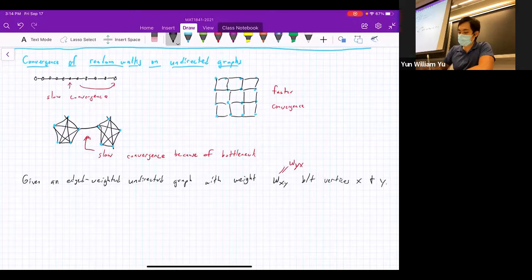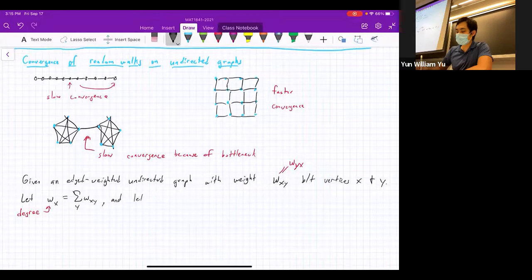Okay, and we're going to define a couple of graph theoretic terms. Let's define W sub X to be equal to the sum over all Y, where these are all the other nodes, of W_XY. You may have heard of this referred to as the degree of the node. So it's basically the weight of all edges connected to a single node.